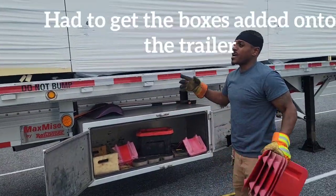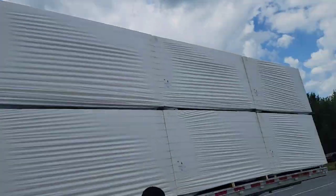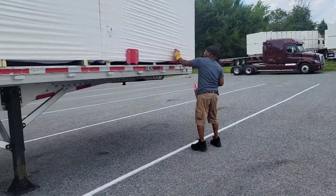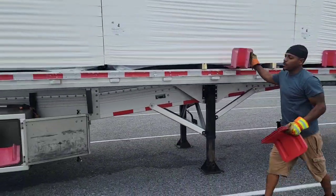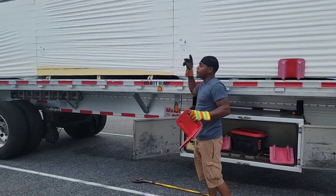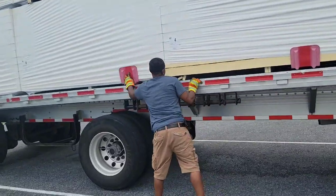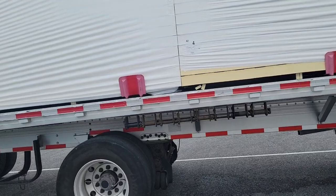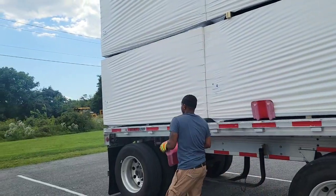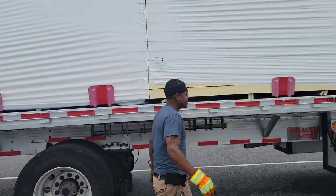So pretty much when I strap this load, you definitely need two in the rear and two in the front. I could actually get one in the middle since I'm only driving to Philly. If I was driving long distance, I'd put two on each of them. I'm actually just setting it up right now.